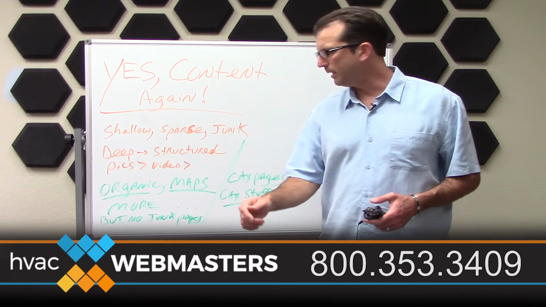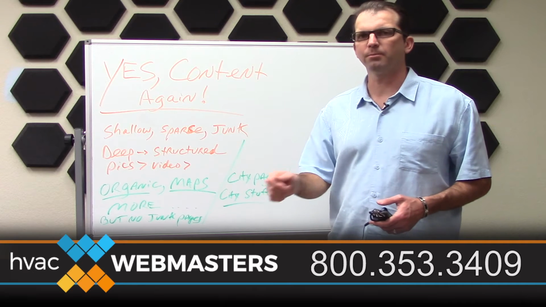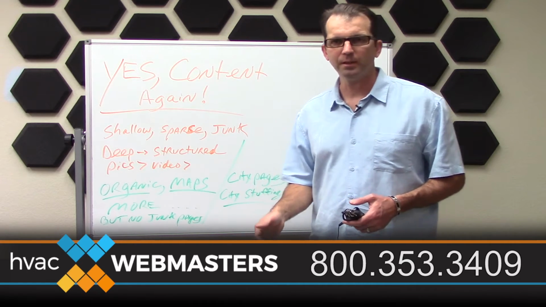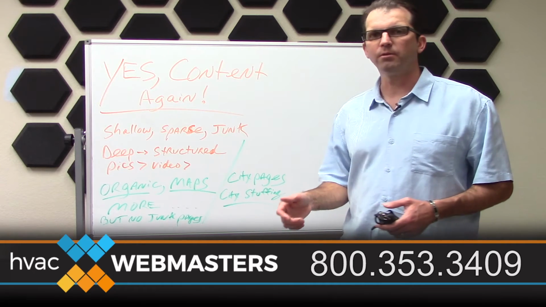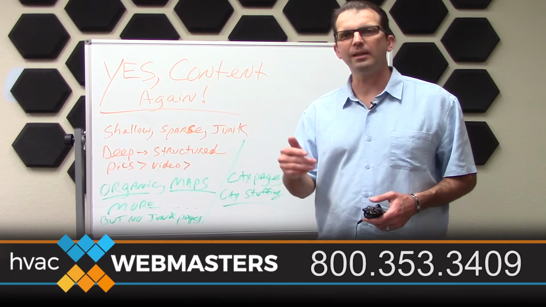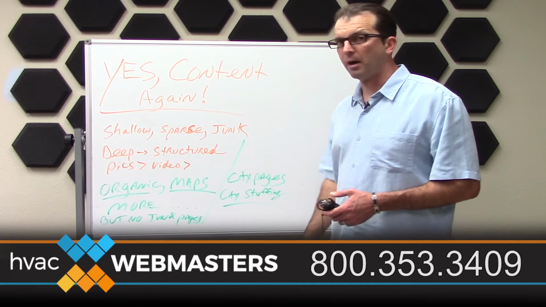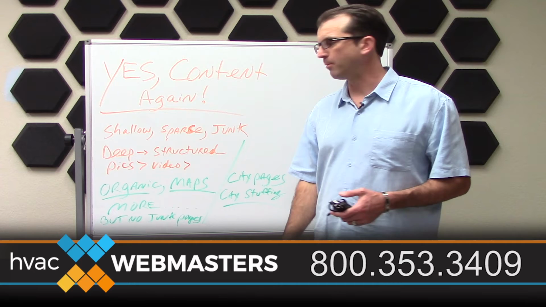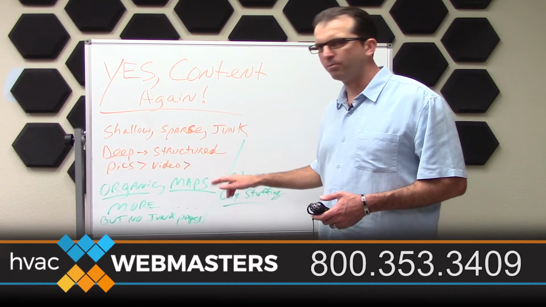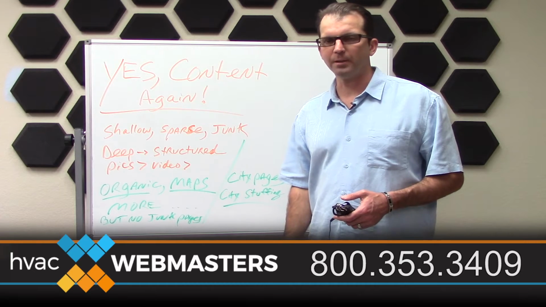So that is a deep structured page, custom content, SEO copywriting stuff. Someone knows what they're doing and writes it really well. Google loves that right now. That is new content. Content's still king and very important. Content affects your organic optimization rankings, obviously. And then it also affects when your map shows up and doesn't show up, and it will.